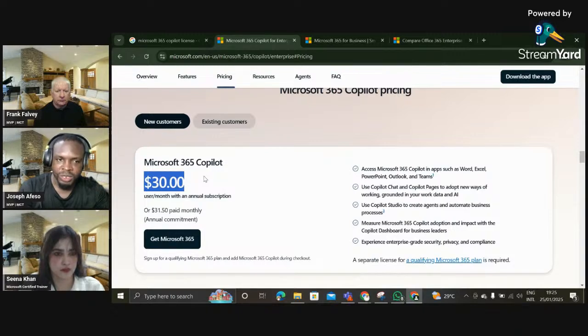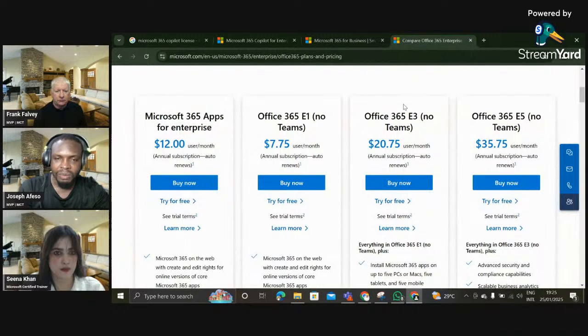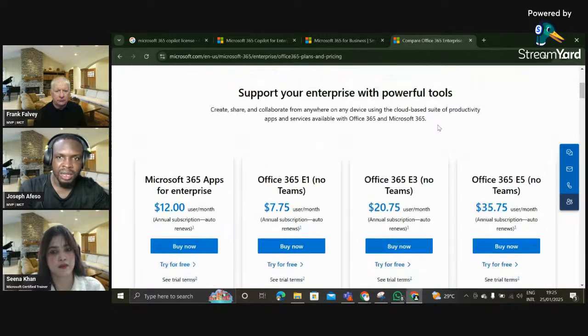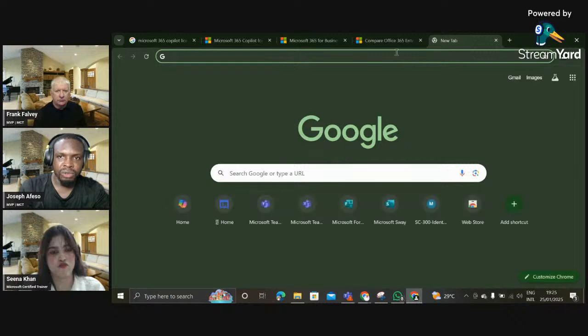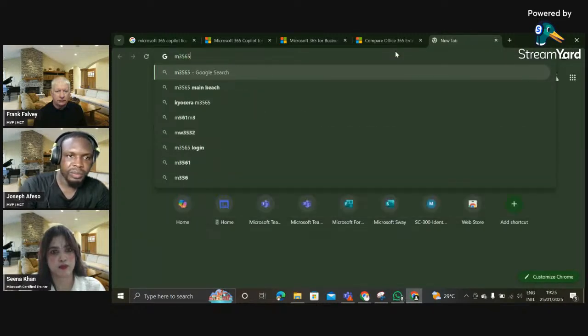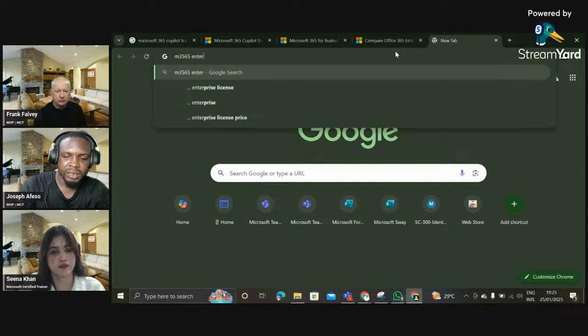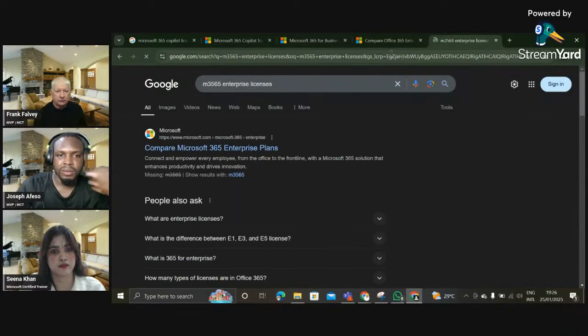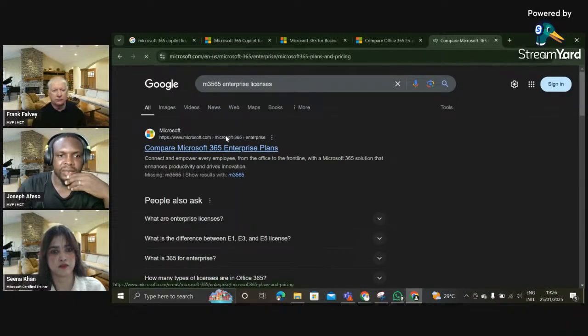Now, if you look at the cost of the enterprise licenses, it is only here in the Office 365 license, though there are also M365 licenses that we can check. So if we come to M365 enterprise licenses, let's see what this is.